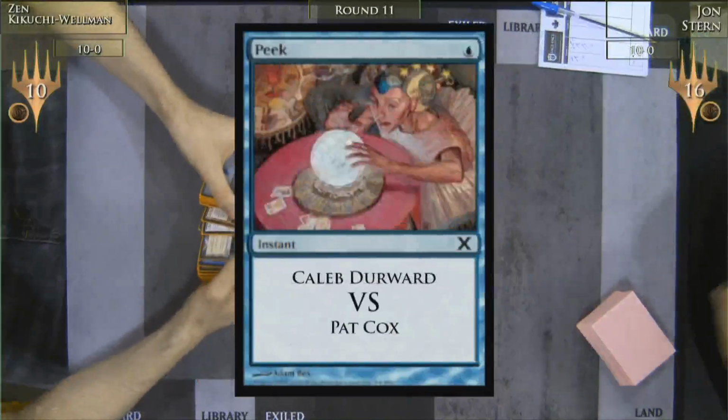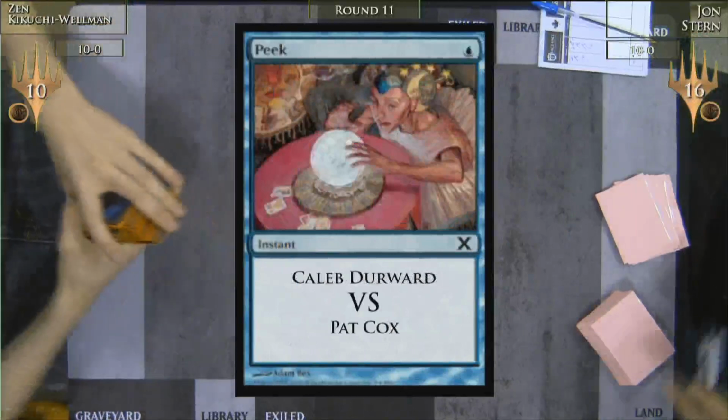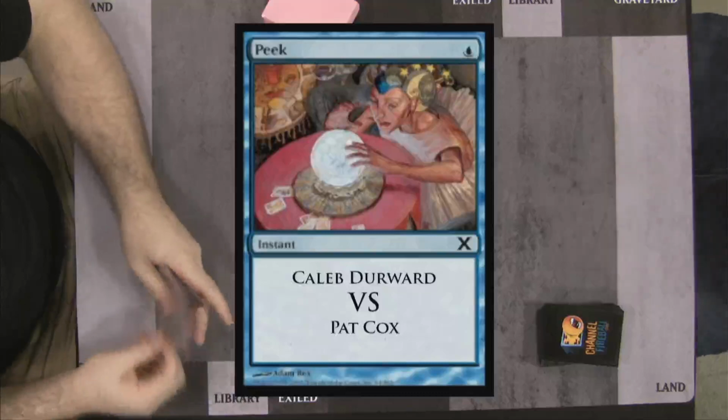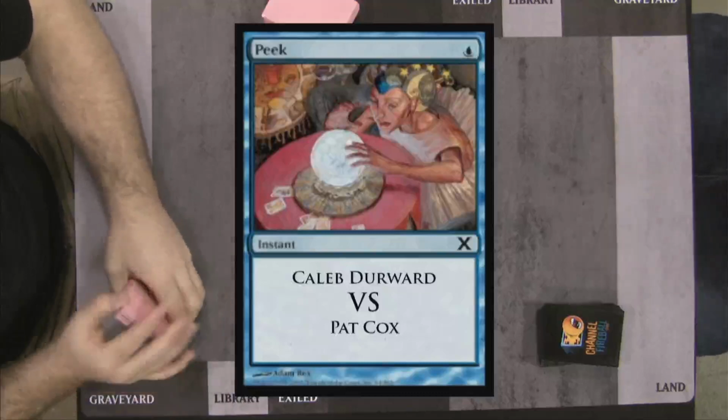Let's take a look back over at Caleb Durward versus Pat Cox. We know that Caleb's up a game. For those of you that are joining us here in Atlantic City, we are in round 11. This is technically round 2 of day 2. We did round 1 yesterday.